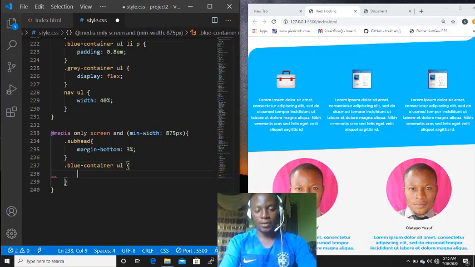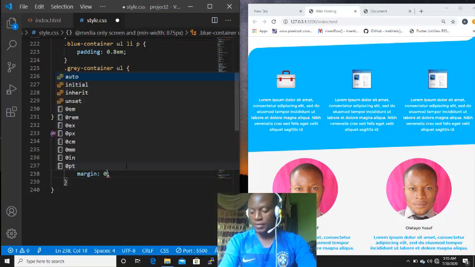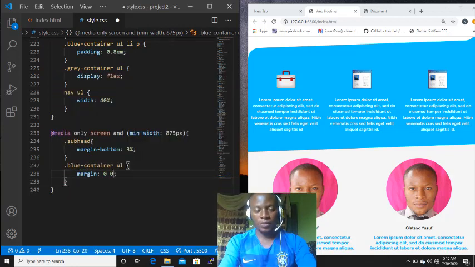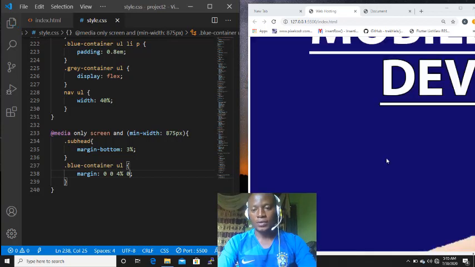I'm talking about the UL over there, and I'm giving it margin. So I'm giving it 0 for top, 0 for left, and for right 4%, and sorry, for bottom I wanted to say 4%. And let us hit Ctrl S to save your job.